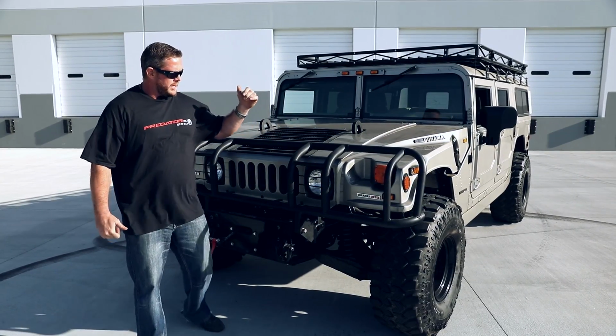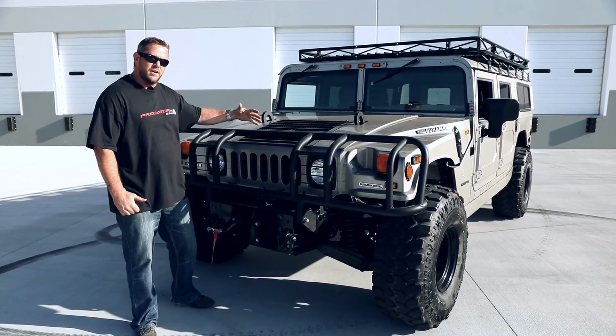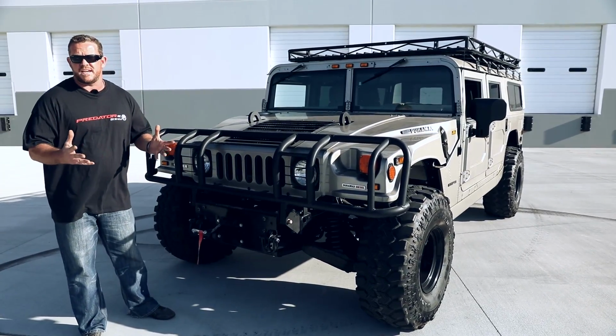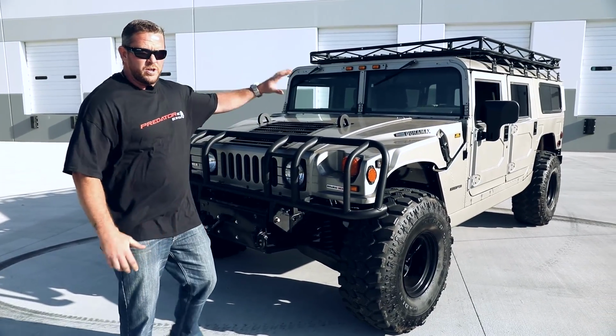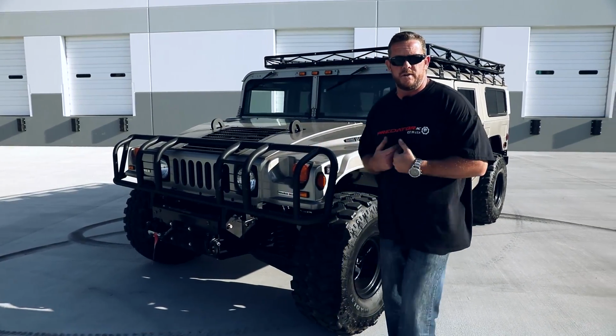In the front of this vehicle, we have outfitted it with our Expedition brush guard. It's kind of tailored down from our D-Ring 2 brush guard. It's one of the more popular ones out there. We did stay pretty tame with this one, leaving the potential new owner to have freedom of design when wrapping it up.